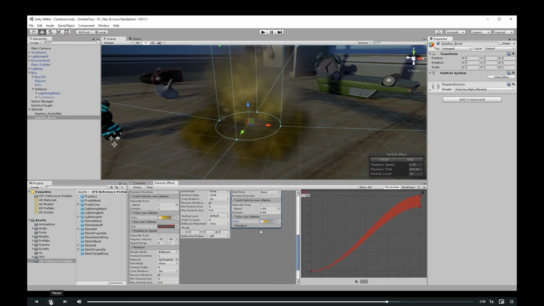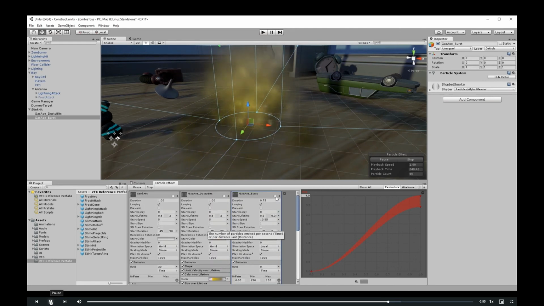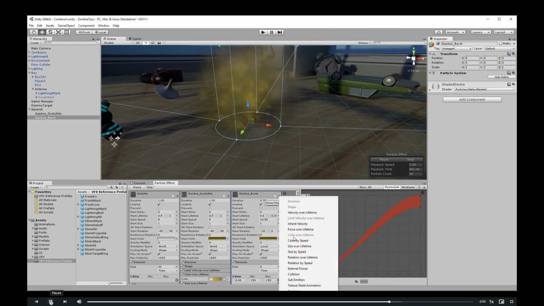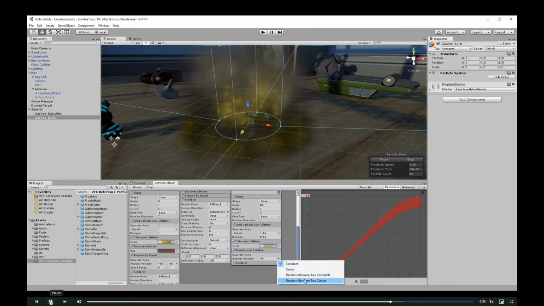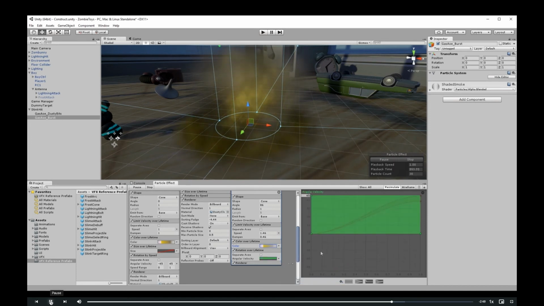I'm going to attempt to give this burst a lot of random rotation. So I'm going to add a rotation over lifetime module, and I'm going to make it a random between two curves. Those curves are going to go between 250 and negative 250. So where it says 45, I'm just going to change it to 250. To really make this smoke look like it's rolling, I'm going to start my first curve at 250, and then a little past the 50% mark, I'm going to bring it down just a little bit, and then I'm going to add, let me turn off that size over lifetime there.